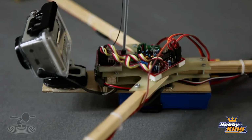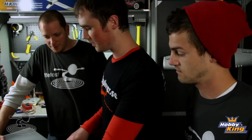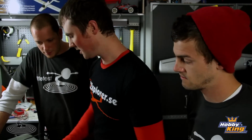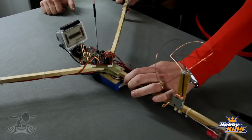A lot of people are used to seeing something called a quadcopter, which is obviously four motors. What would be the benefits of this one? This one actually folds up to start with. You can fold the arms back, which is very nice for transport. And when you crash it, the arms just fold back. There's no damage, more or less.